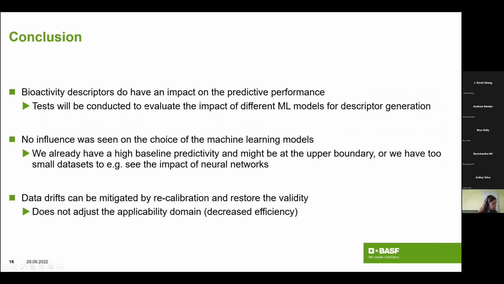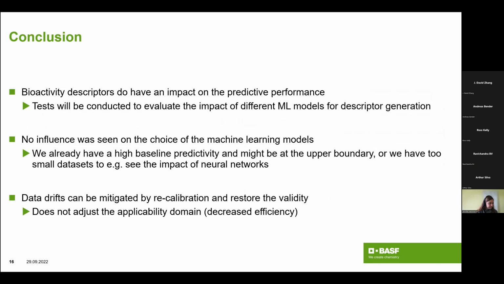And so I think with this, I want to conclude. I think we saw that bioactivity descriptors do have an impact on the predictive performance of machine learning models. And of course, now seeing that it doesn't really have an impact on the in vivo models which algorithm we choose, nevertheless, I would like to see what the impact is of the algorithm choice for the bioactivity descriptor generation.